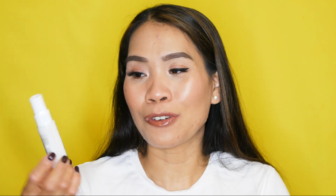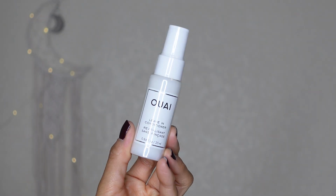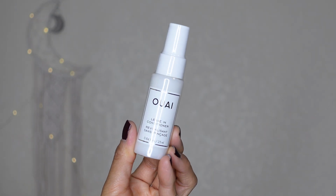And next is this Kawaii leave-in conditioner. Ooh, this is for hair. I love leave-in conditioner for hair, especially if you're in a dry place. My hair gets dry easily, so I need to use different kinds of products on my hair, to keep it from getting dry and frizzy. I use not a lot, maybe a hair product to make my hair healthier, not super dry at all. So I'm excited about this one for hair.